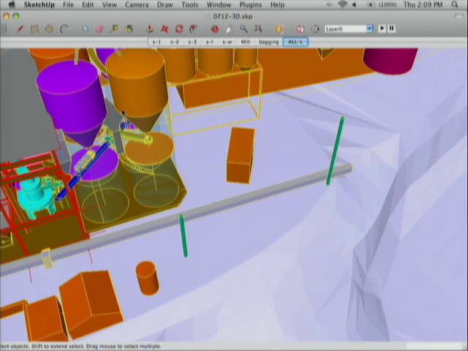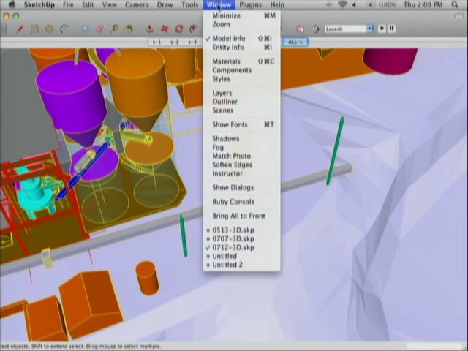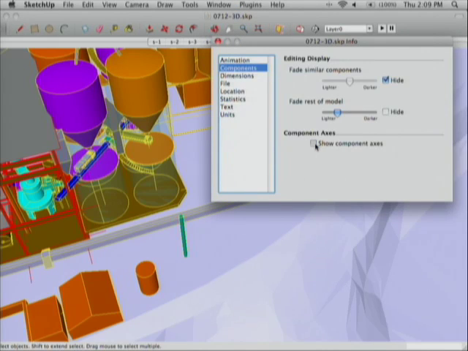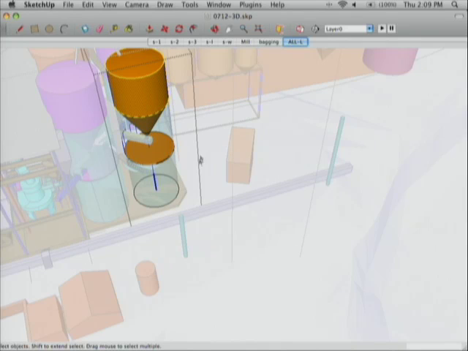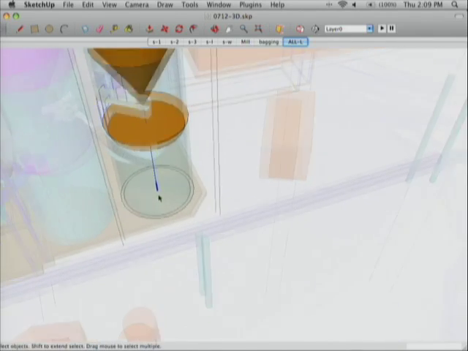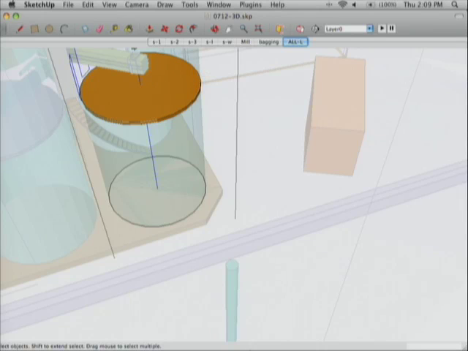Is that different on the Mac? Don't the component axes just show up if you have that clicked? I think that's just when you edit a component and toggle whether or not you show it. But on Windows, it shows them all the time, right? Well, I think it's just buried down. Yeah, it's hidden by the floor below.